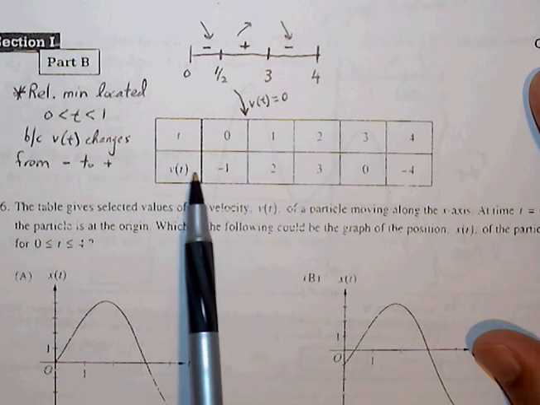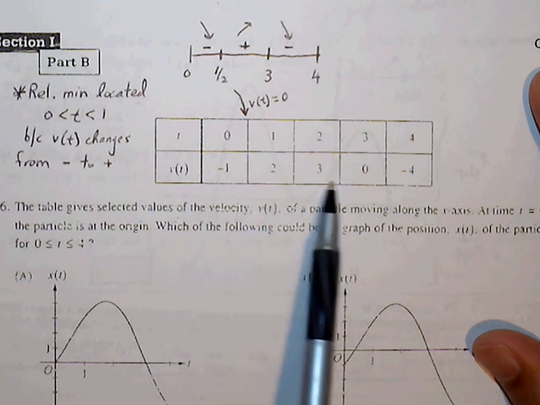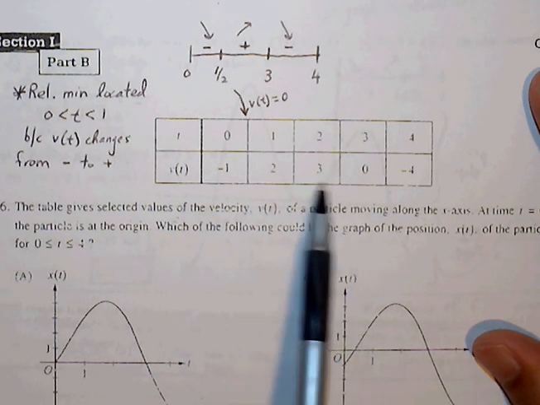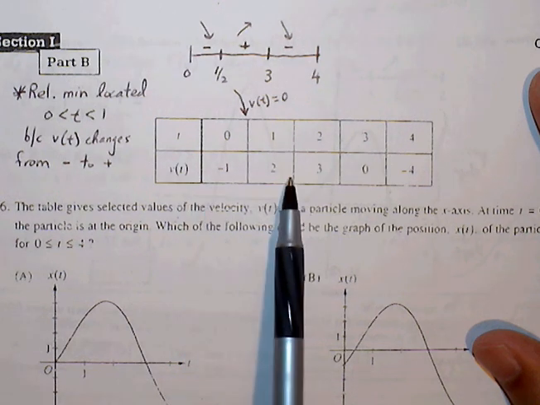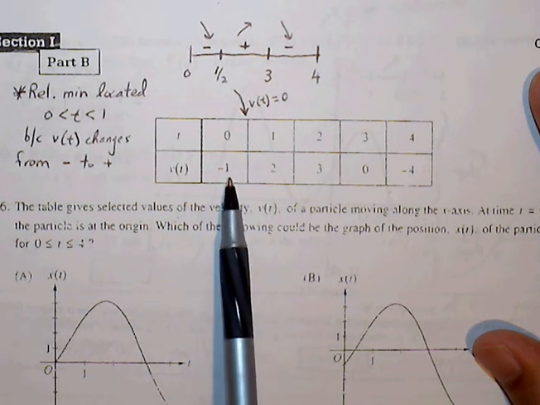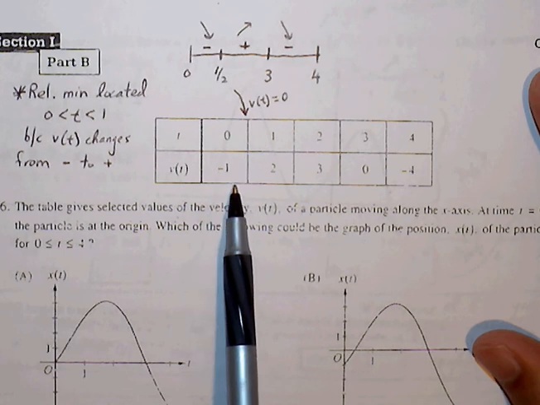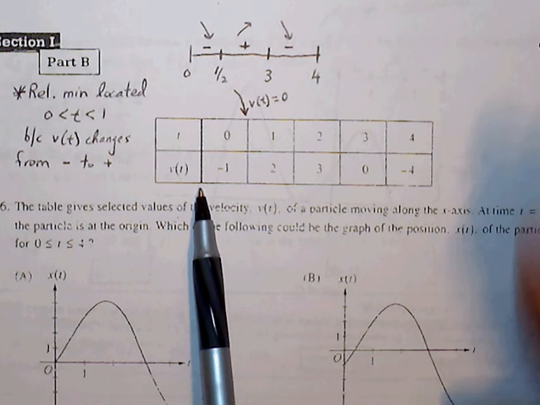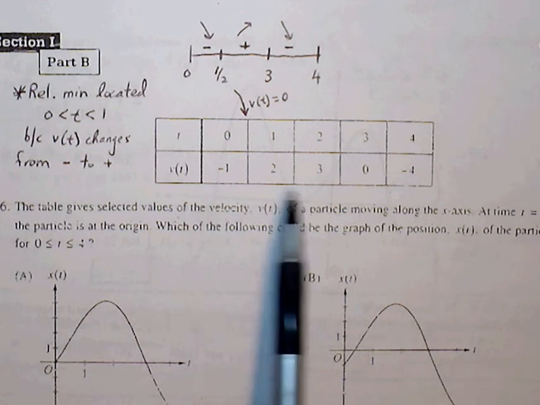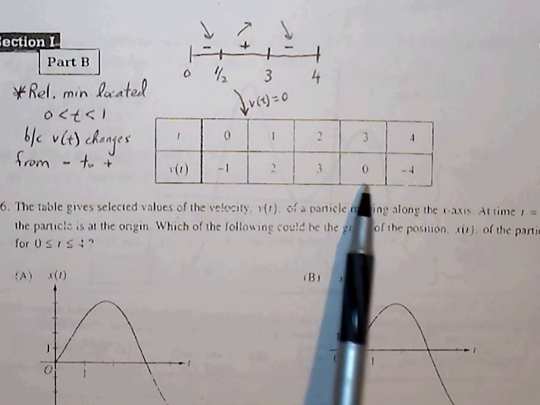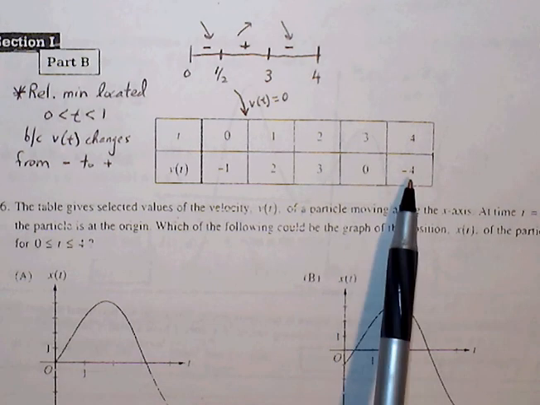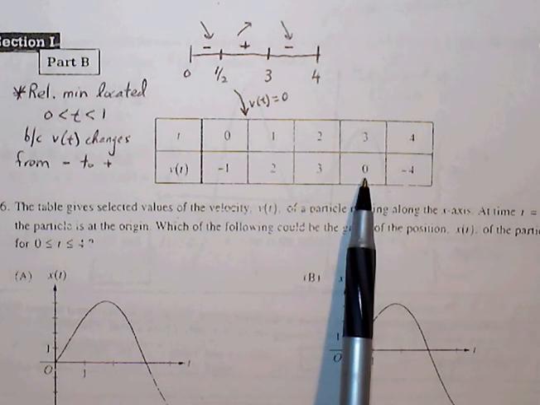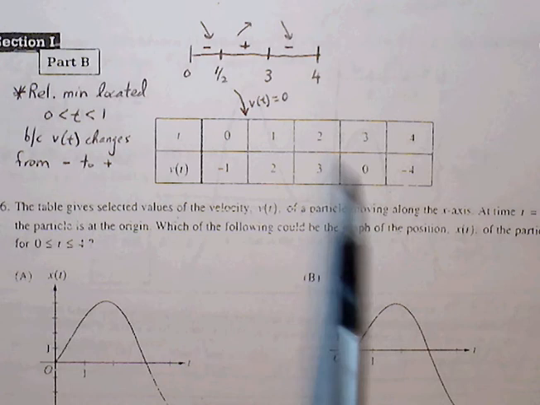And let's take a look at this velocity set of values here. So we know that critical point is going to occur where velocity is 0. And whenever velocity is 0, we're going to be expecting either a relative max or relative min, whether it is a hill or a valley. So we know, we see a 0 here, so we're going to be expecting, this changes from a positive to a negative, so we're going to be expecting a relative max at x equals 3.